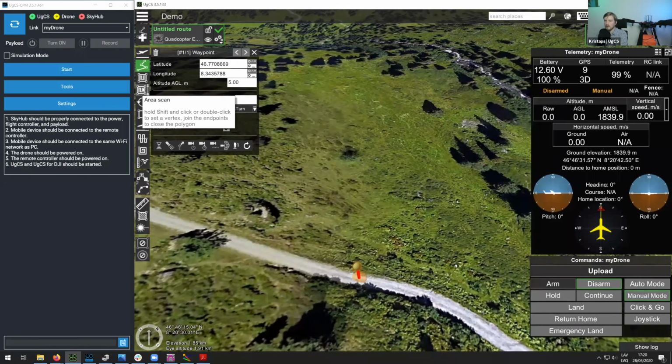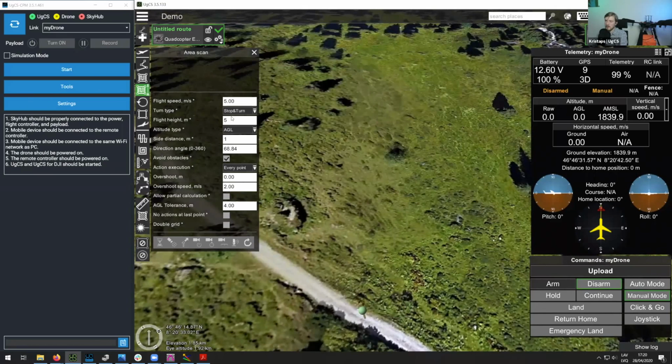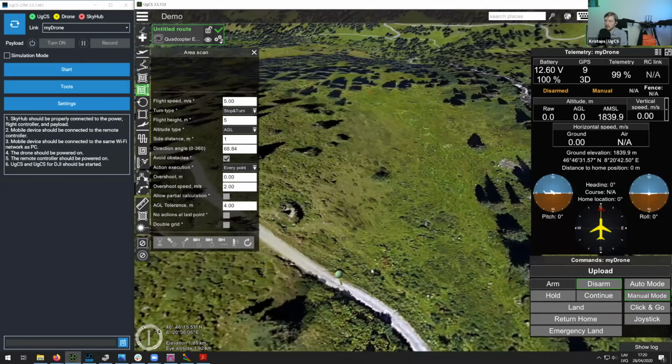And then I will add an area scan tool. So you can see in the area scan, we can define the flight height as well as the side distance explicitly. In most cases, when you're flying with a GPR, you want the side distance to be, I'd say, probably less than 2 meters. In this case, let's use a side distance of 1 meter, and let's use a flight height of 5 meters, for example. But it's important to note that this altitude that I'll be setting here will actually be overridden once we start true terrain following. So this is simply for previewing purposes. And then once we start, the drone will actually move lower according to the true terrain following.